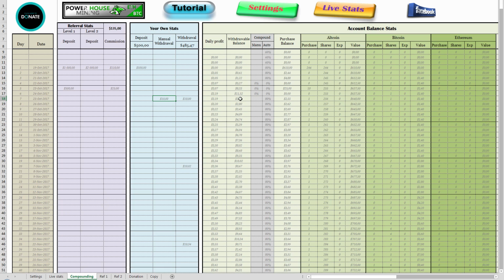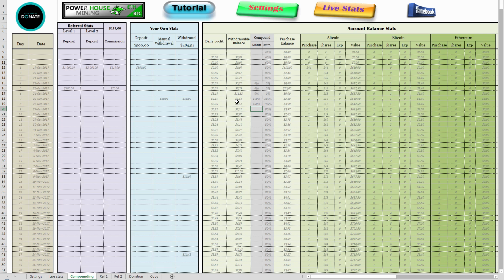If you would like to use everything you have left in your withdrawal balance, I will make another column here, because if I write 100% compounding, so if I want to compound everything, it will still leave the rest here of what we have left. So 1.52 we had left. And it will stay in this line, so it will not be used to purchase new shares.